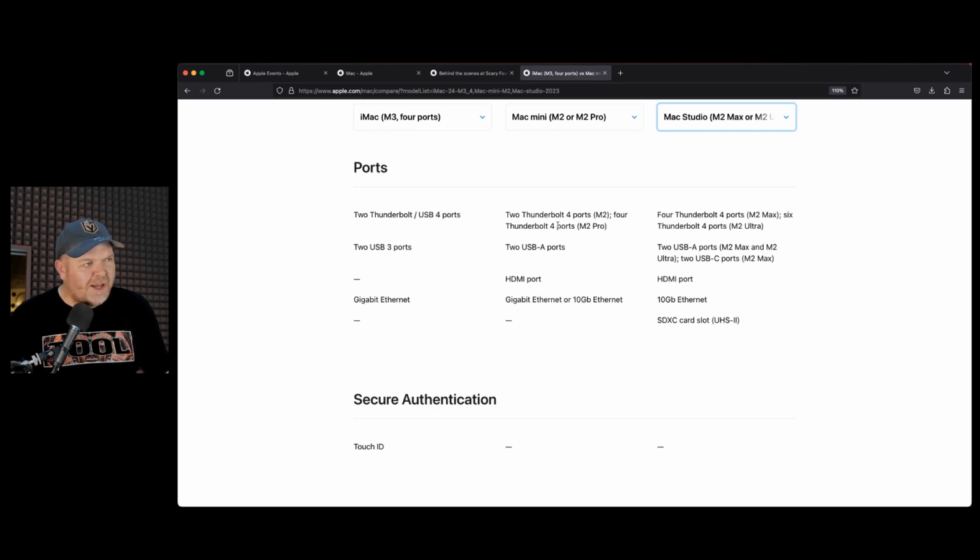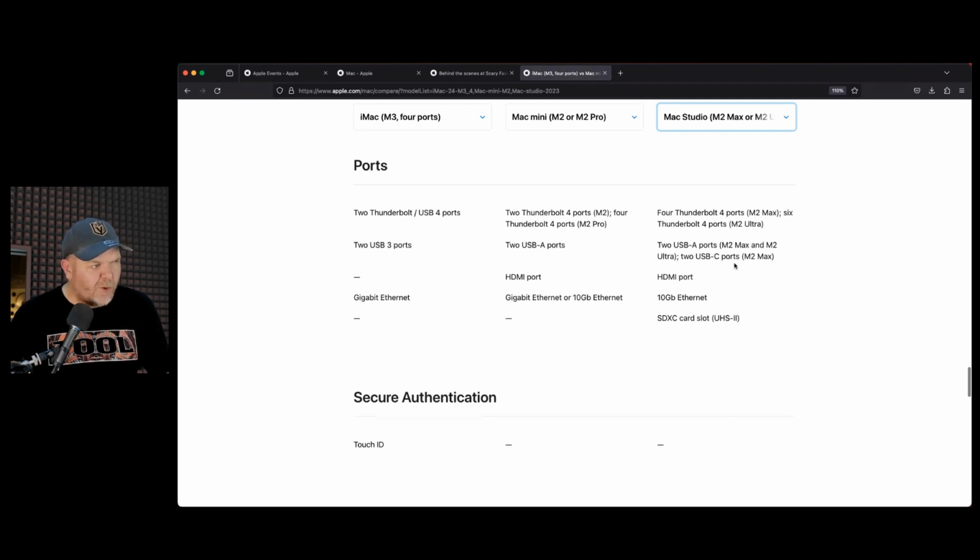On your Mac Mini, you've got 2 Thunderbolt 4 ports or 4 Thunderbolt 4 ports. So similar to what we talked about on the laptops, on the M2 model, you've got the 2 Thunderbolt ports because it supports those 2 channels of Thunderbolt. And on your M2 Pro, you've got 4 Thunderbolt ports. So if you've got a bunch of gear that you want to plug in and use, the M2 Pro is going to be better for you. You've got 2 USB-A ports on all of them, and you've got an HDMI port as well as gigabit Ethernet. And you've got very similar setups here for your Studio, if you're going to go with that.